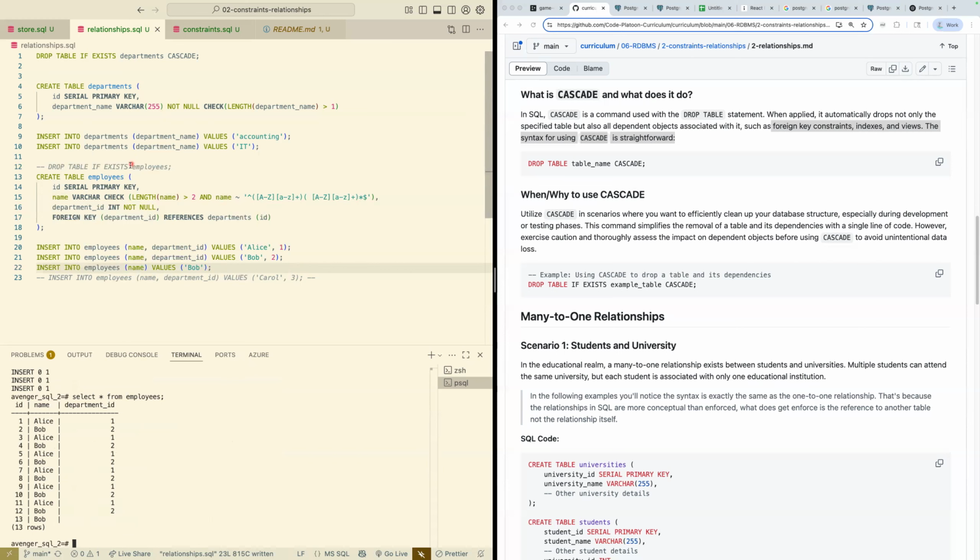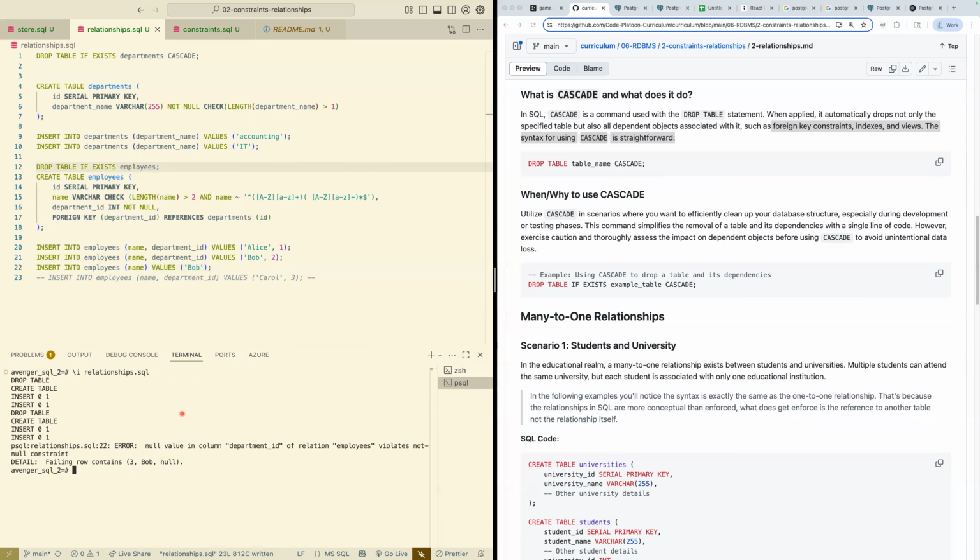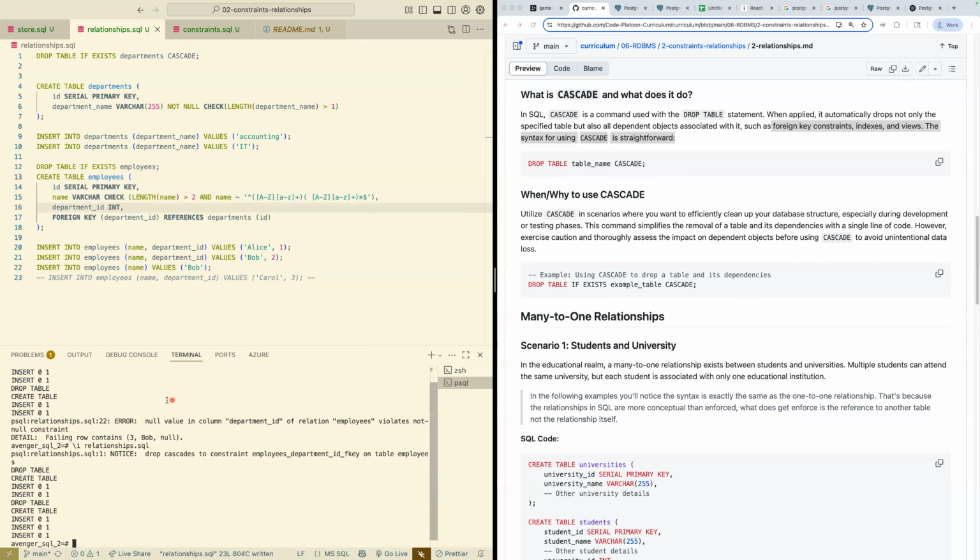Oh, and we're not seeing the employees table dropped. I apologize because I was fiddling around with this. So there we go. We see null value in column department ID of employees violates not null constraint. But if we didn't have this, right, that would work just fine.